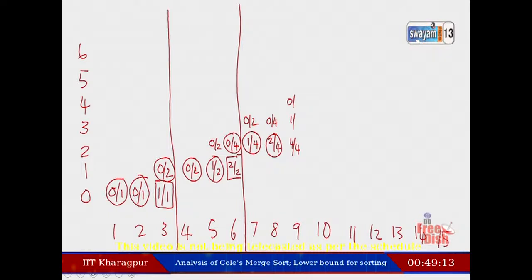So we decide on the samples in this fashion. Then we can decide on what the size of the cache will be. The cache will be the 2 samples of the children merged. Therefore here we will have 8, which is 4 plus 4, and here we will have 2, which is 1 plus 1. So this node has become dead now because it has emitted all its cache elements into the sample, and this has just become full. So at the 9th stage, level 3 nodes have become full.